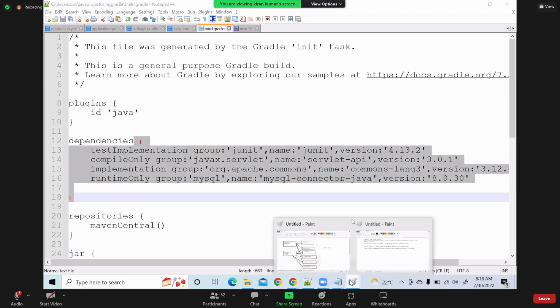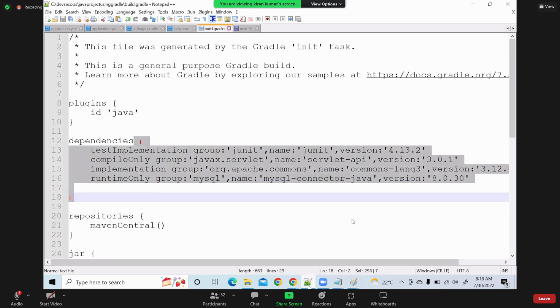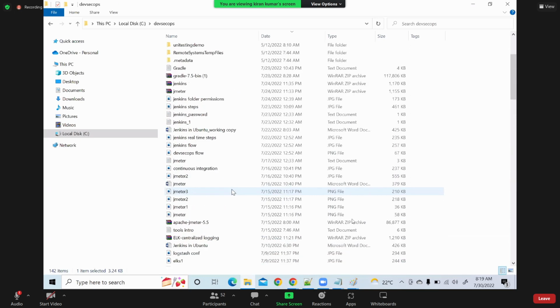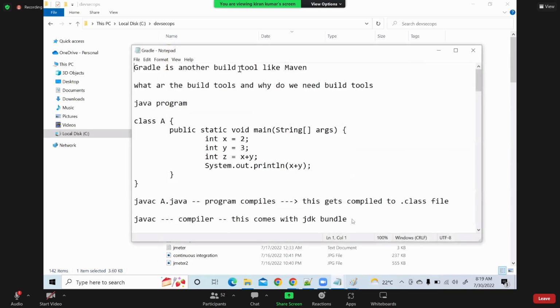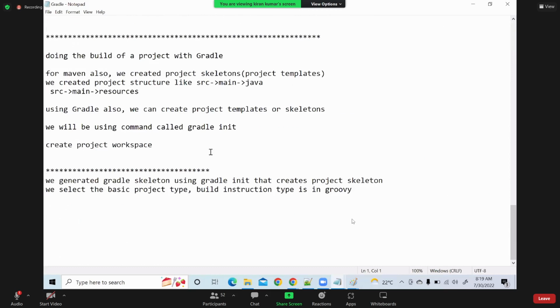Now, has everyone got it clear? It is the same as Maven dependencies. And Abhinash asked, what is the difference? I told you actually, see, you have the choice to choose between Maven or Gradle. For example, I told you the main differences here.